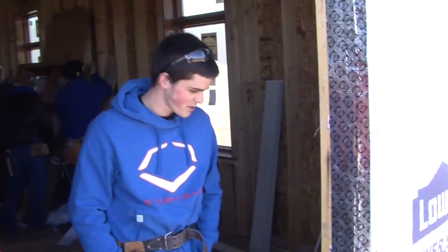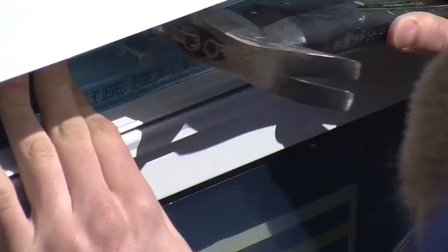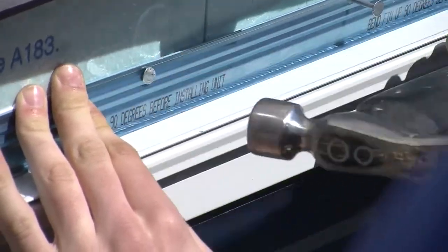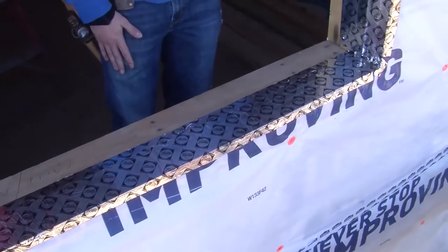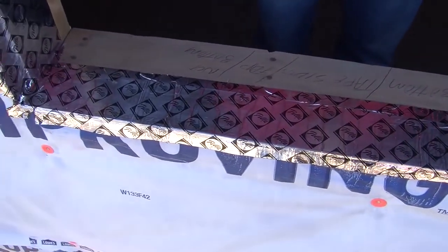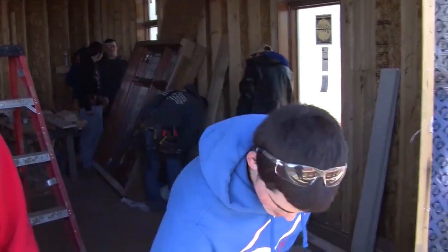And when you start building your window, you're going to want to make sure that your whole window is square and the framing is level, because if not, your window is going to be completely off. And then next, we have tape made specifically by Pella, which is the company doing our windows today. And it's thinner than any other tape that you'll find at Home Depot or Lowe's or any of those. So it's nice to place down.